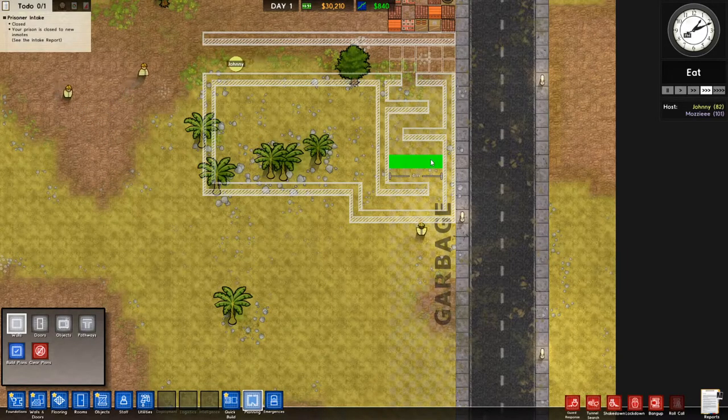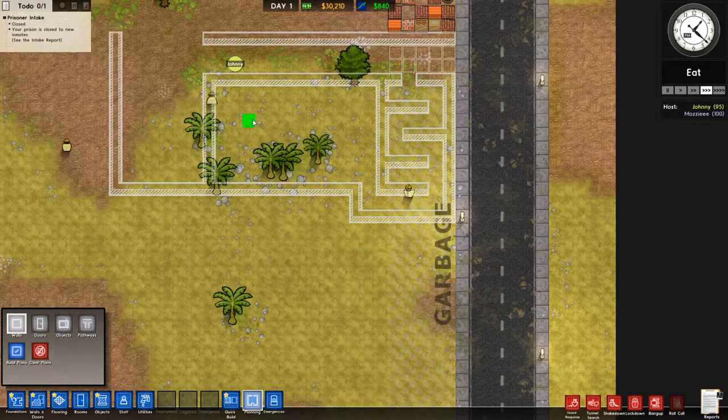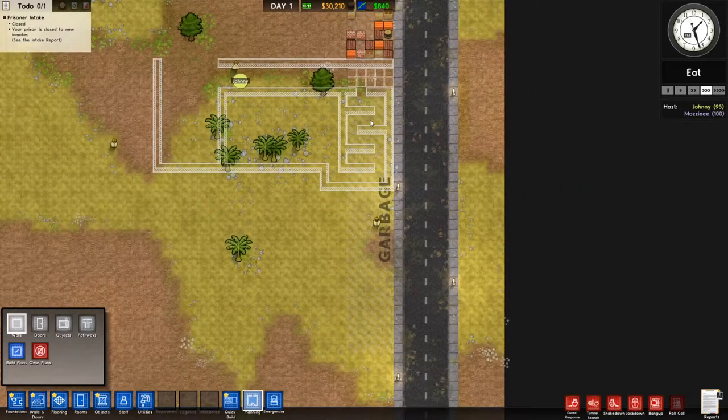Right here is going to be a reception-type holding cell, because that's where we want them to first come into. Okay, so this can be reception. Then the prisoners can enter through here, for example, just one way. And then we'll have booths along this wall here, and right here we'll have some tables.